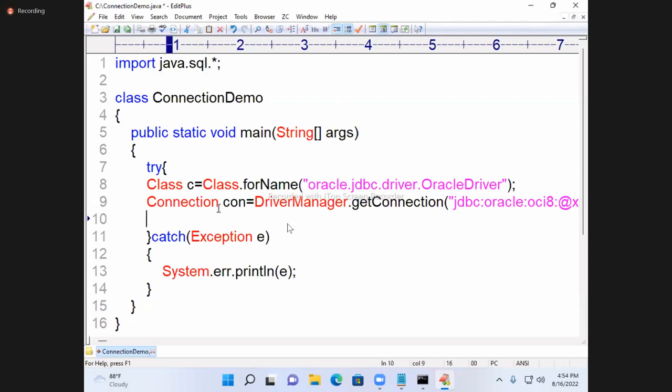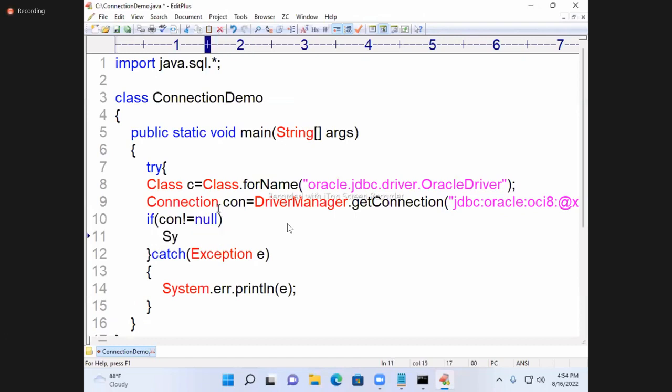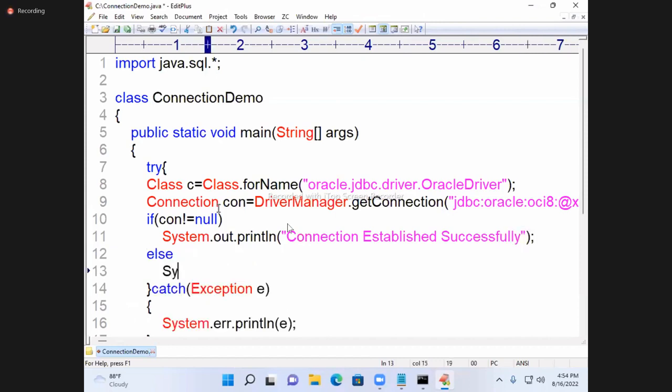Yes. If connection not equal to null, that means the connection is established. Print "Connection established successfully". Else, print "Connection not established".